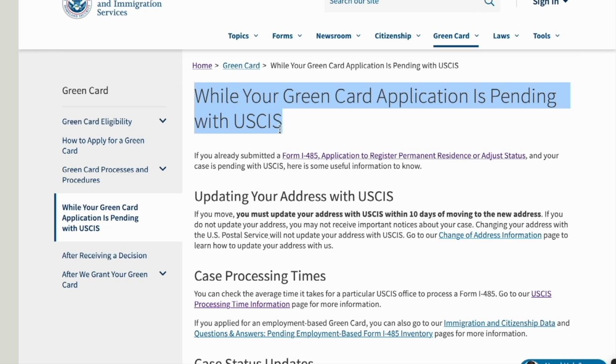Let USCIS know if you move. You must update your address with USCIS within 10 days of moving to a new address. If you don't update, you may not receive important notices about your case. Okay? So it is safe for you to let them know.